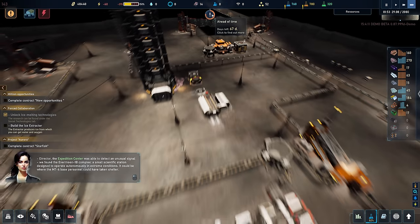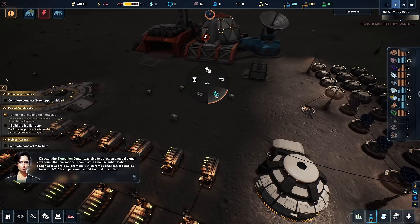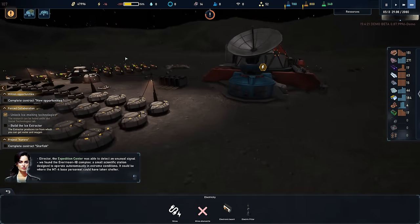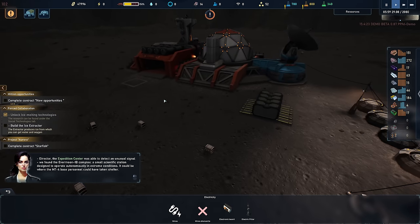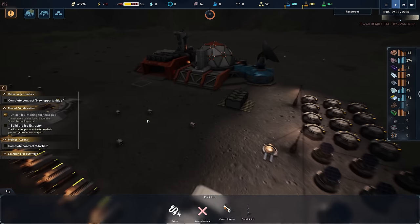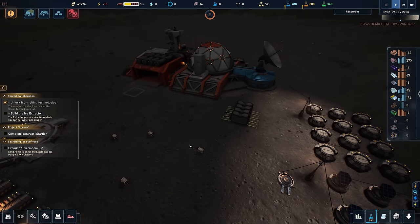Objective achieved. 67 days, man. 67 freaking days left. Need to hook this gigantic building up to power, which I can do right there. Excellent. Okay. It says, Director, the Expedition Center was able to detect an unusual signal. We found the Evermoon 1B complex, a small scientific station designed to operate autonomously in extreme conditions. It could be where the MT4 base personnel could have taken shelter. So searching for survivors, we need to go to Evermoon 1B is what it says.